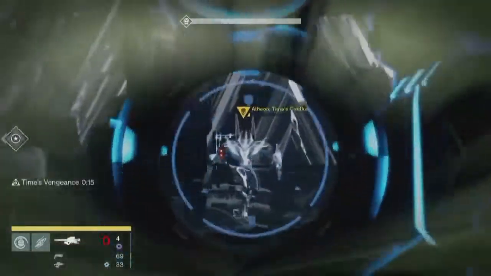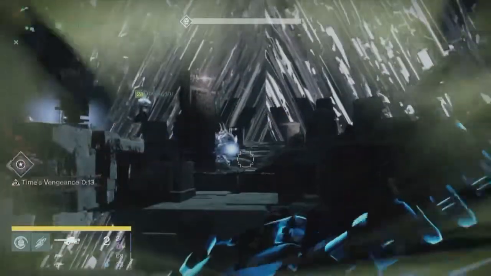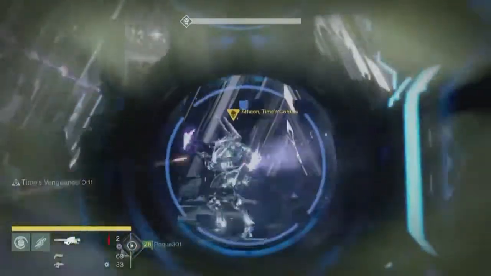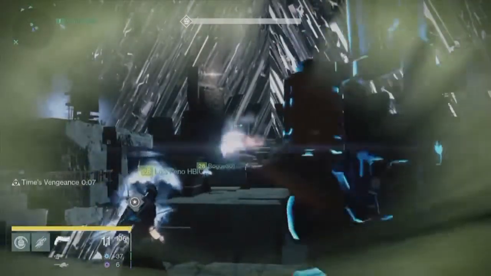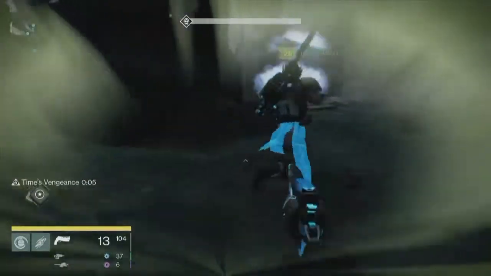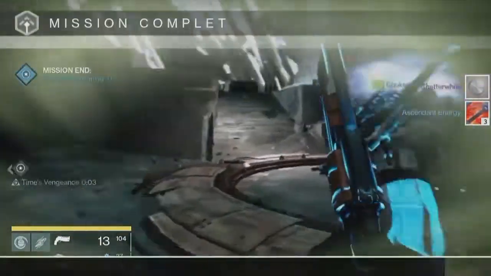And we just got the warning that Enrage is near, but we don't even need to worry about that. Atheon just has a sliver of health left. I'm about to send a rocket down that's going to take him out. And once Atheon is down, you'll receive your final drop for this raid.